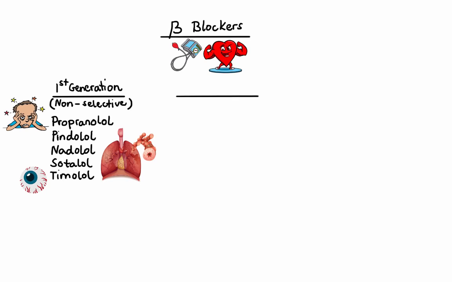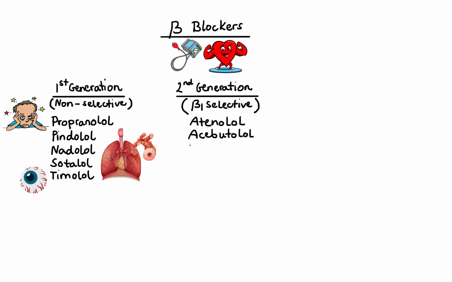Now let's move on to the second-generation beta blockers, which happen to be selective for beta-1 receptors, and because of that, we also call them cardioselective beta blockers. This cardioselectivity makes these agents more suitable in patients with chronic lung disease. However, keep in mind that at high enough doses, this beta-1 selectivity can be lost, and beta-2 receptor blockade may occur. Examples of these agents include atenolol, acebutolol, bisoprolol, esmolol, and metoprolol.